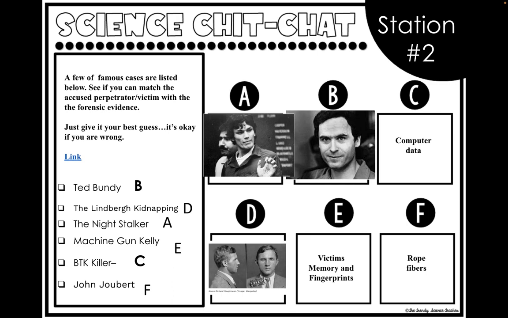Another one was Machine Gun Kelly. He was a famous criminal in the Prohibition era. He was a bootlegger. He was a kidnapper. He was an armed robber. And in 1933, he kidnapped Oklahoma City oilman Charles Urschel, and he wrote a ransom note and asked for $200,000, which was the largest ransom paid at that time.